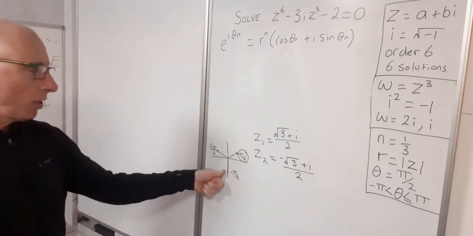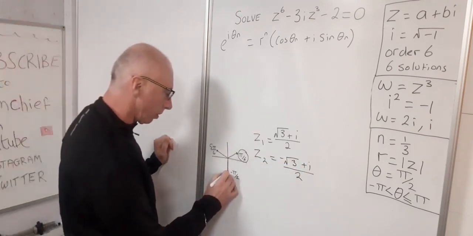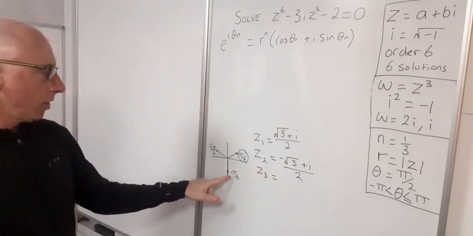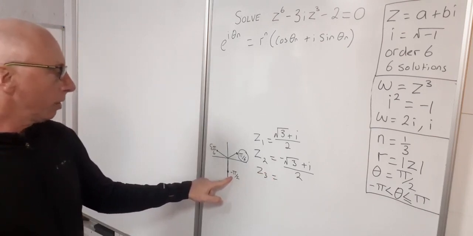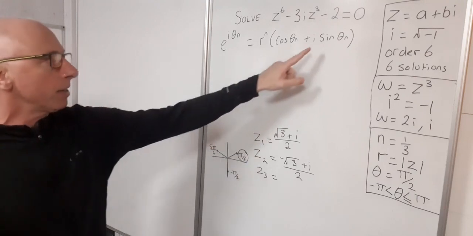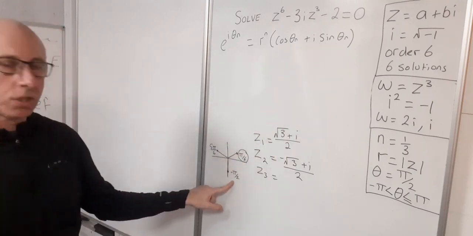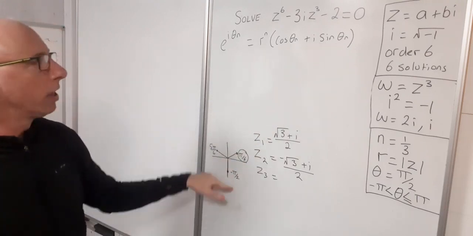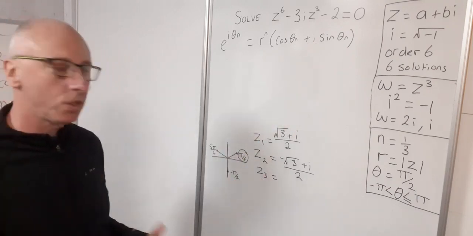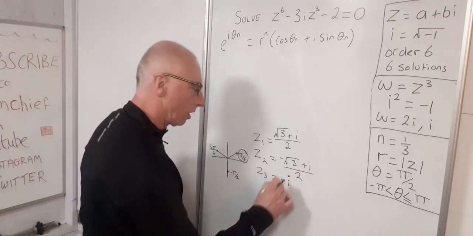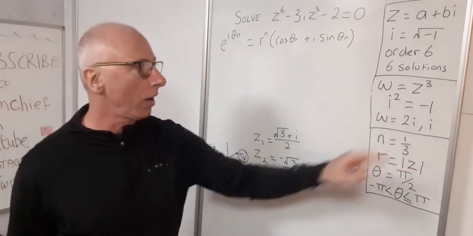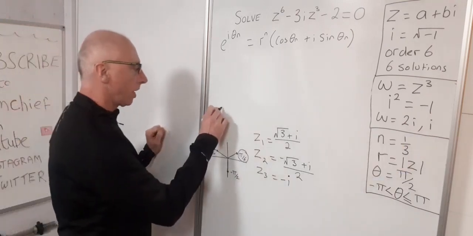And now we need to find our third solution, which is minus pi over 2. For the third solution, my real part will be 0, because cosine of minus pi over 2 is 0. And sine of minus pi over 2 is minus 1. Multiply that by i and I get minus i. So z3 is just minus i. Okay, that takes care of my 3 solutions for i. So these are all the values for i.